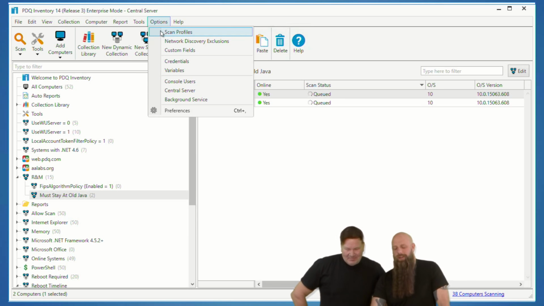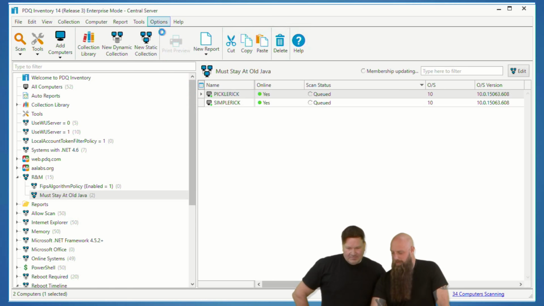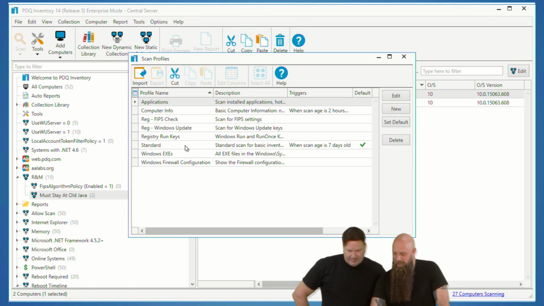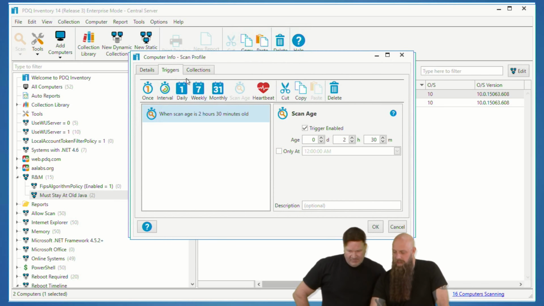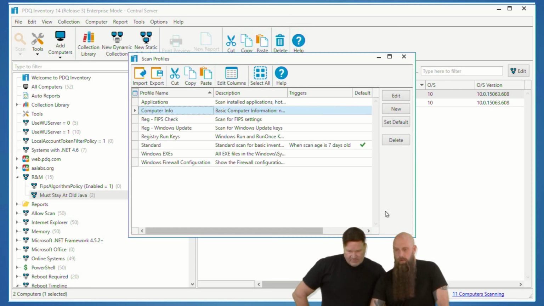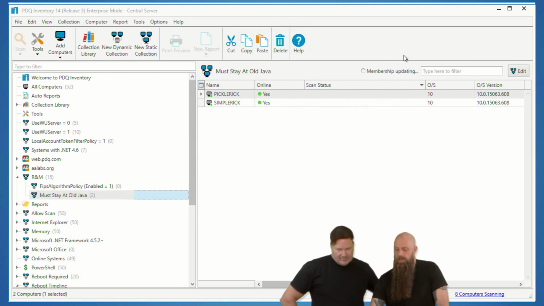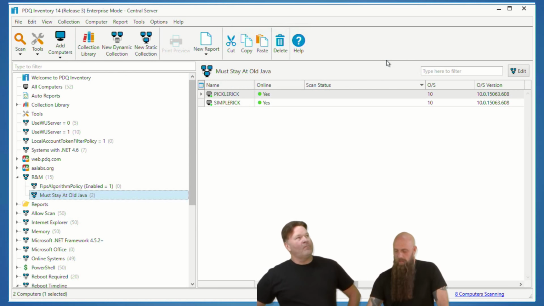Actually, okay. So what you're going to want to do? Don't do it from scan profiles. I take that back. Let's go back to computer info. What you're going to want to do is attack this from deploy, and in deploy, have a schedule that goes out to computers that are offline.